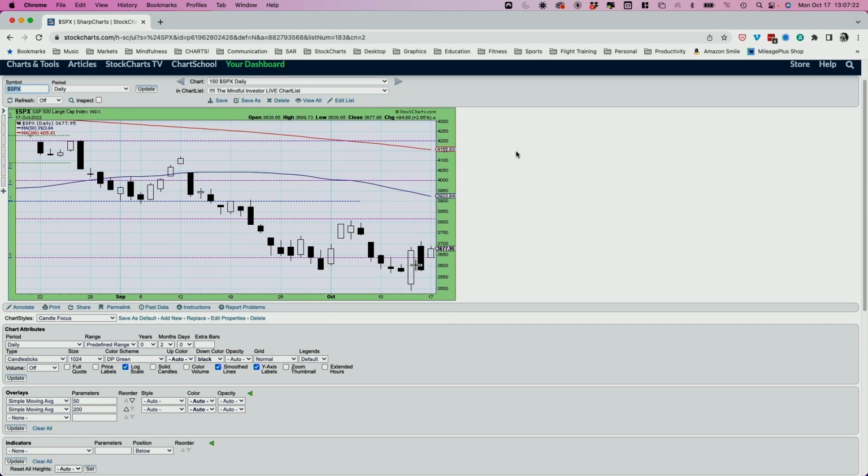And then this really strange candle on Thursday of last week, a bullish engulfing pattern for the S&P and the Nasdaq, for a lot of individual names as well, and very much a bullish outside day. Friday sort of unwound all that optimism from my read, right? So you sort of gapped higher, but then closed at least 50% of the way down. That's actually a bearish candle pattern. It's a reversal pattern. Then today, we open up in the middle of that range and then trade a little bit higher.